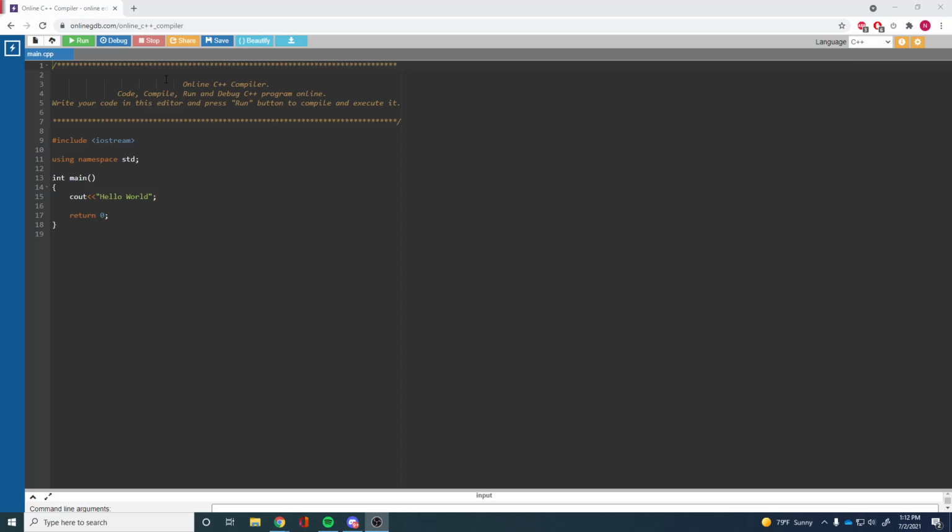Alright, so let's start coding. When you first look at this compiler, it has an iostream and using namespace std. These are pretty much declarations that give you access to the compiler and tell the computer that you could be using some type of library built into the compiler. This is pretty standard in all coding. And then you're going to have a main program, which is also always declared as int main. So let's look at what's in our main program.